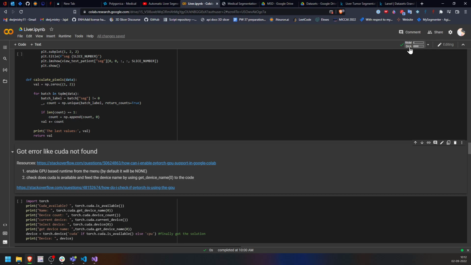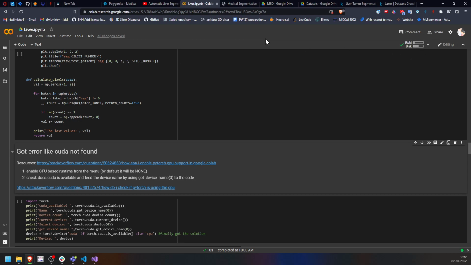So then we have to reconnect, and whenever we reconnect, we have to perform the whole step from the beginning. Just keep this in mind, and we are getting only 12 hours to train our model, not more than that. Then it will reschedule. So if you have bigger data to train, then it is very difficult here.